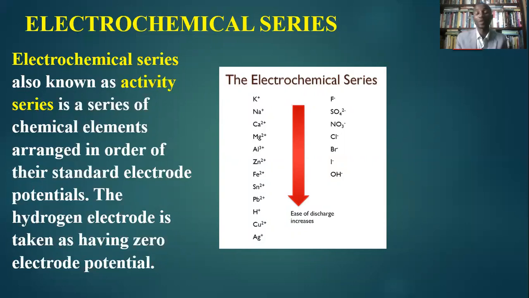Why are we bringing that? Because we said before that when an electrolyte breaks, it breaks into ions, and those ions migrate to the electrodes. Of course, they don't just migrate like that; they migrate according to reactivity. Still remember that whenever an electrolyte is added to water, water itself will also break into ions, and the electrolyte added will also break. So which one will move to the electrodes has to do with the electrochemical series, as we can see for both anions and cations. We will talk more about this electrochemical series in the next class.